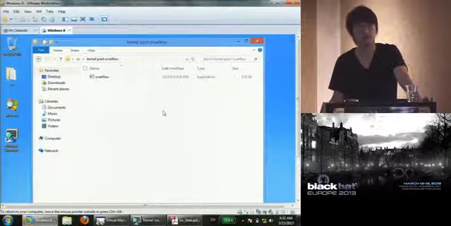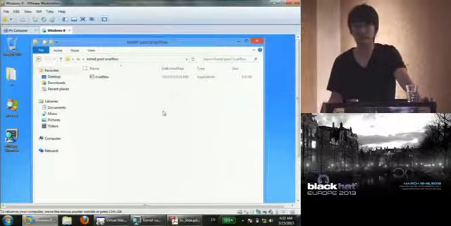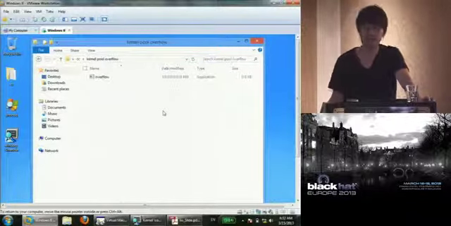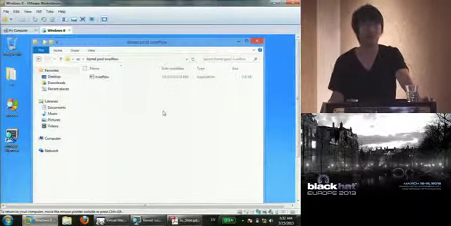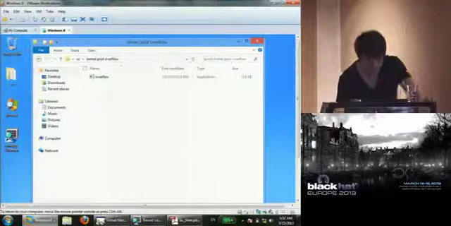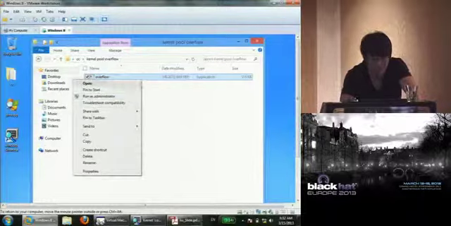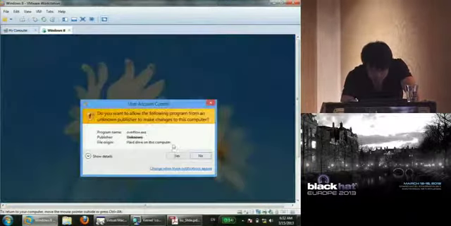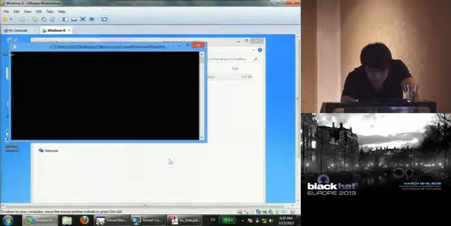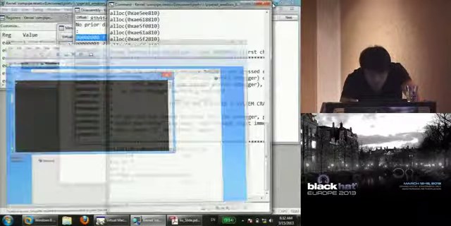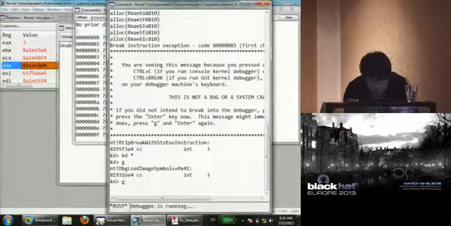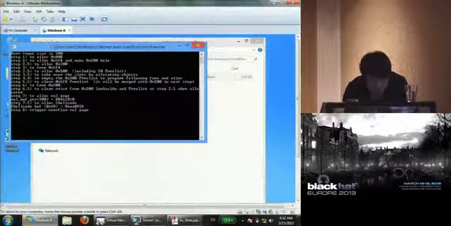It contains an overflow vulnerability, and I load this driver to trigger the overflow vulnerability to demonstrate how to lead to code execution. And to load this driver, I need administrator rights. Well, we're here.